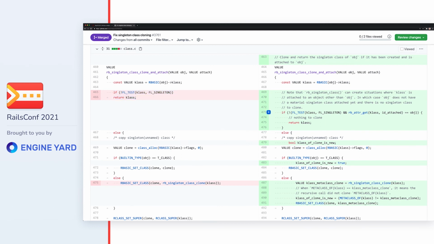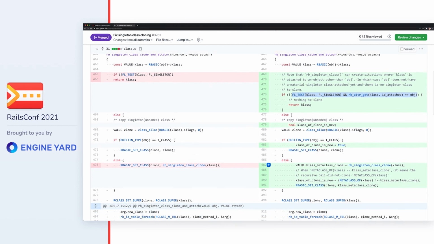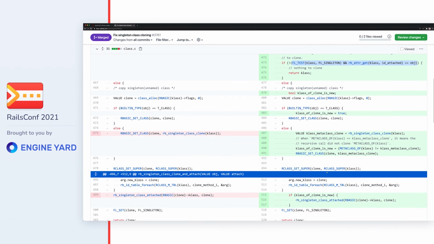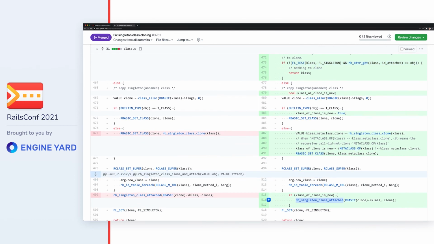But the check wasn't enough. Not only did we need to check for it being a singleton class, but we also needed to check to see if it was attached to the object or not as well. If it wasn't attached, there was nothing to clone, and if there was nothing to clone, there was nothing to attach either.